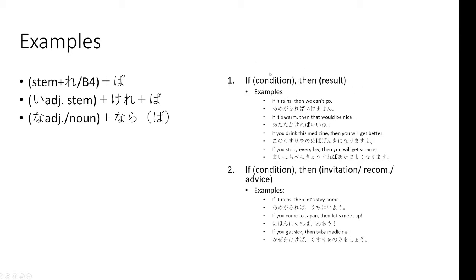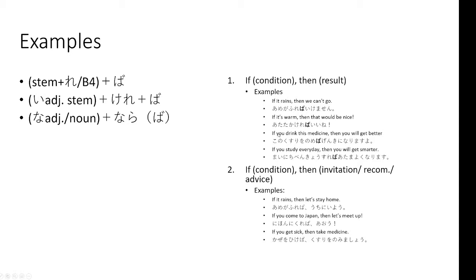Now, let's go back to talking about when our second clause is a result. We have the condition clause followed by a result clause in these examples here. First one is, if it rains, then we cannot go. 雨が降ればいけません. In this second example, the result is different. It is, that would be nice. And here we have, if it is warm, as our condition coming before it. Altogether, in Japanese, it is, 暖かければいいね. Now, this uses an e adjective, and we're going to talk about the construction in just a little bit.